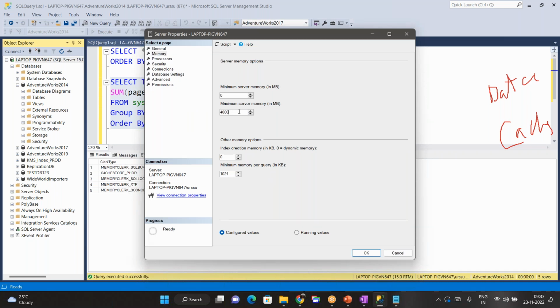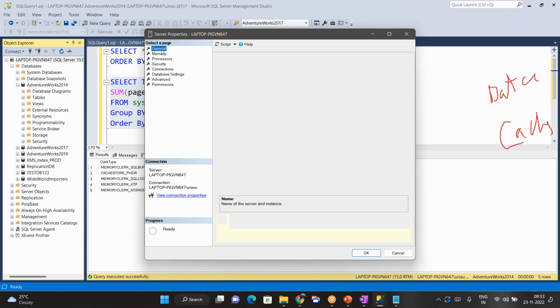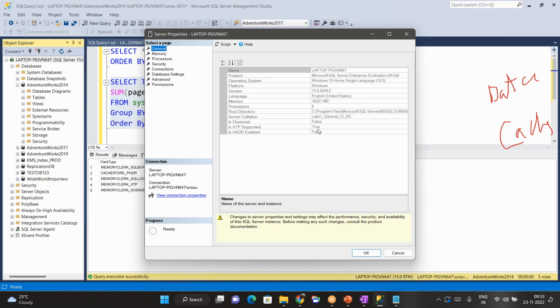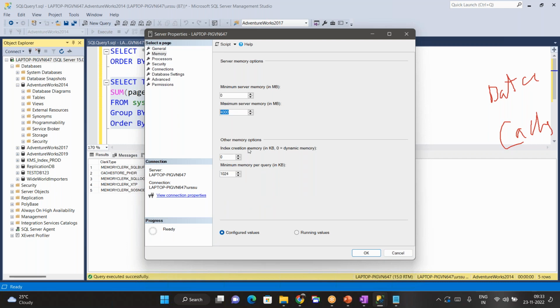Whatever memory you configured, sir, I'm having 16 GB of memory in my laptop. So if I set 16 GB to SQL, how can I run SSMS, sir? If you want to run SSMS, if you want to run anything, you need memory. But there is no memory because SQL has consumed the overall memory, whatever you allocated to the server. Even if I restricted it, I'm getting insufficient system memory. Then at that time I need to increase the memory, right?